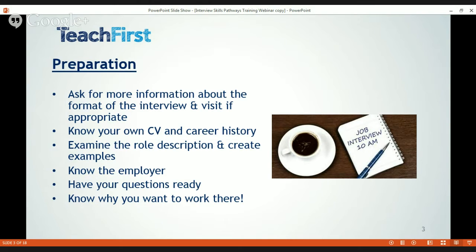Knowing the employer, so ensuring that you've taken time to research the school or organisation that you're looking to work in, understand what their last few years' journey has been, if you can get information in regards to their previous Ofsted inspections, in regards to what their future plans are, understanding the size of the team you'll be working in, understanding the full size of the school or of the organisation. If it's an organisation, understanding what their successes have been, what challenges they may have faced. Are they national? Are they international? And the more you understand this, the more you can also ensure you're tailoring your interview and your answers and your full application as well for any role to the employer.